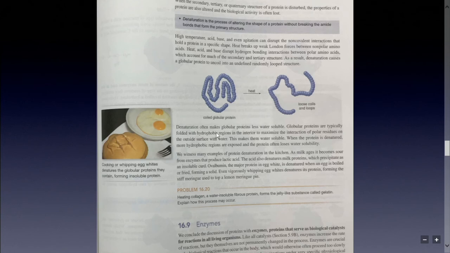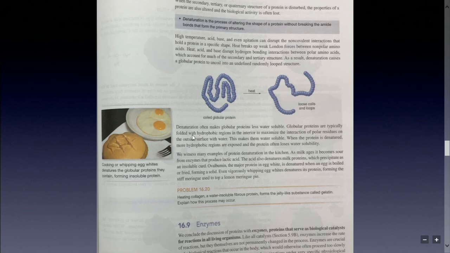Denaturation often makes globular proteins less water soluble, because if you remember, again, for globular proteins, they should have put this here. It'd be an awesome thing to put. On the outside of globular proteins is where you're going to find most of the polar side chains, so that the globular proteins can dissolve in water. And the hydrophobic stuff likes to hang out tucked deep inside the globular protein. Remember, this is very three-dimensional. We're looking at this two-dimensionally here. But whenever denaturation occurs, they're not as water soluble.